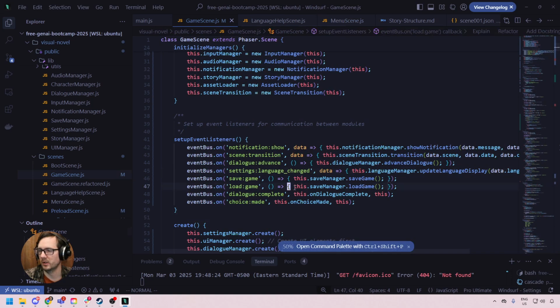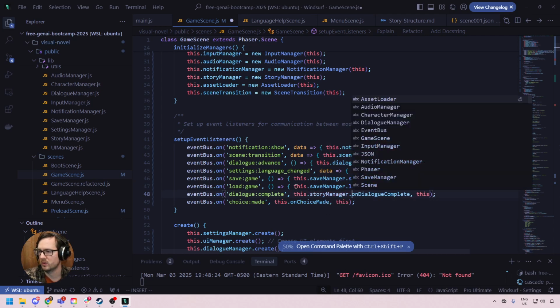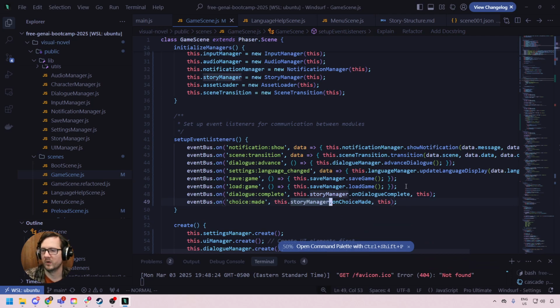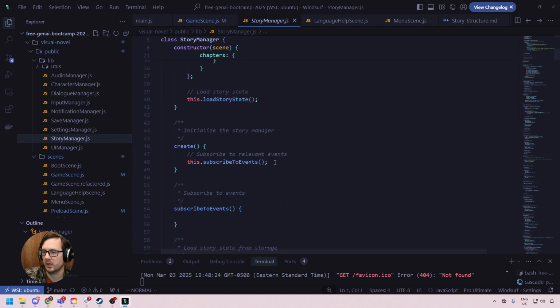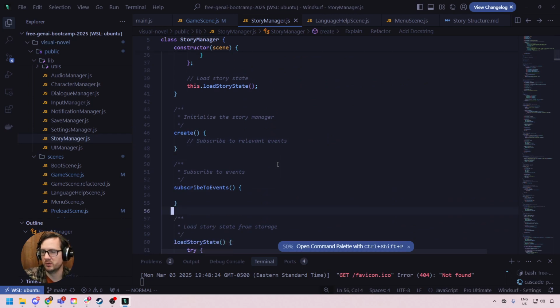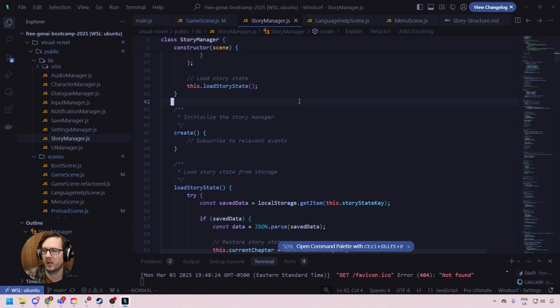And so here, this is not going to make sense unless this is the, what do you call it? The story manager. Okay. And so now I'll go back to our story manager here. And so we don't even need this function here. It just doesn't do anything. We don't need to do create. We don't need to subscribe to events. That's a complete waste.